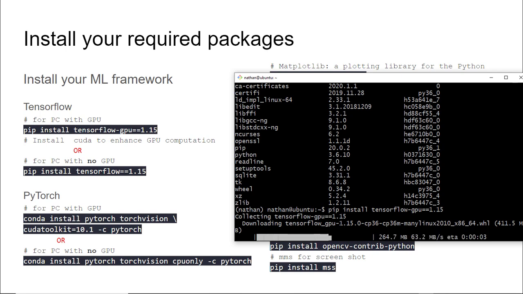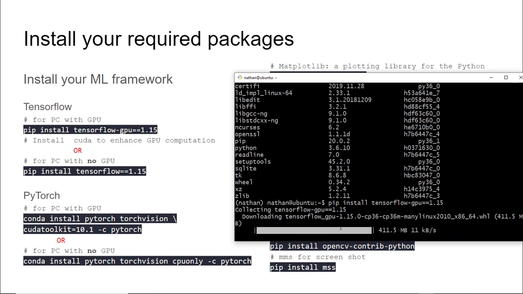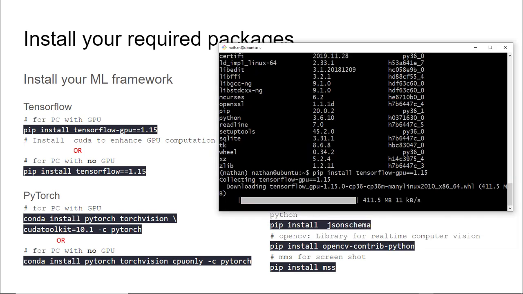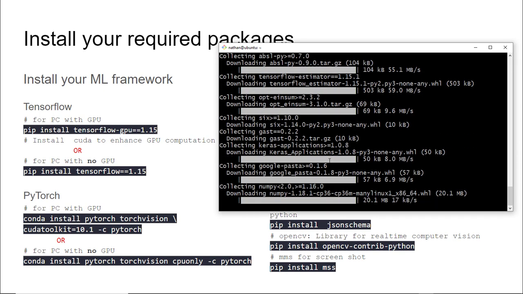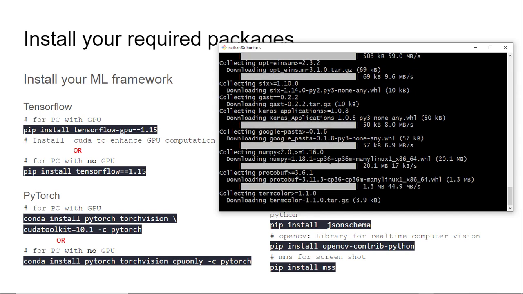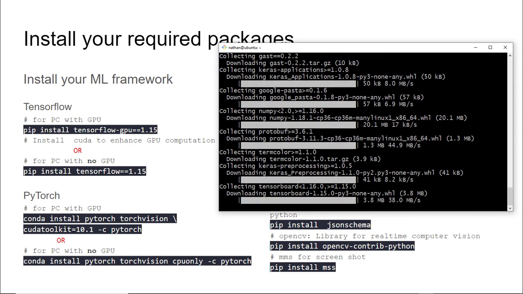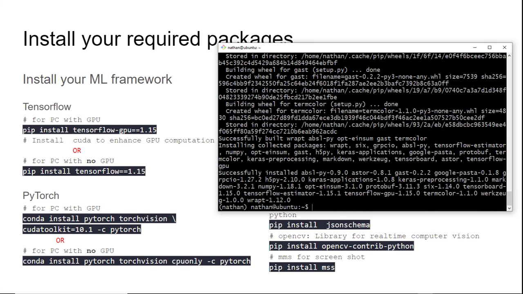It will download and install very fast. It's not very heavy, so the download will be very fast. Now it's finished downloading TensorFlow, and it will proceed with the installation. As you can see, it's installing the packages. Okay, so we have finished installing TensorFlow. That is it, successfully installed. Now let's move on and install PyTorch.